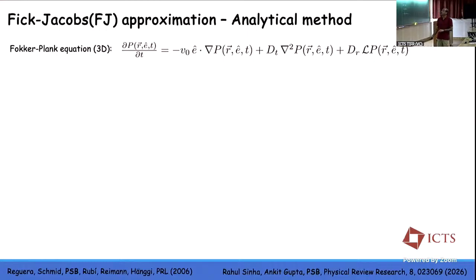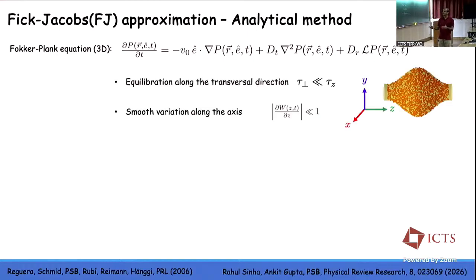So what we can do is make some assumptions and bring this three-dimensional system to an effective one-dimensional system. By the way, we are looking at tubes of small width, so it is basically quasi-one-dimensional tubes, right? The width is very, very small compared to the periodicity of the channel. So we can assume that particles take less time to equilibrate along the transversal direction compared to the longitudinal direction. That means the transversal components, let's say X and Y, are fast components compared to the longitudinal component, which is Z, right?